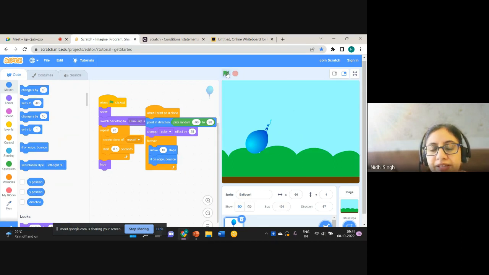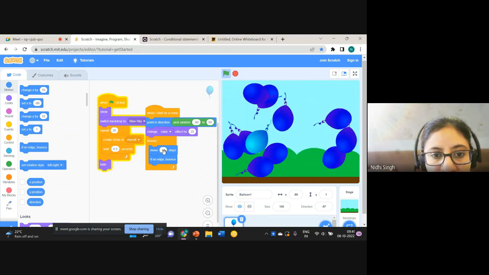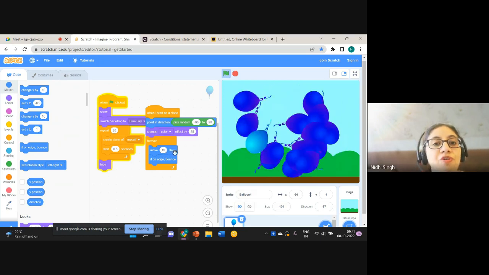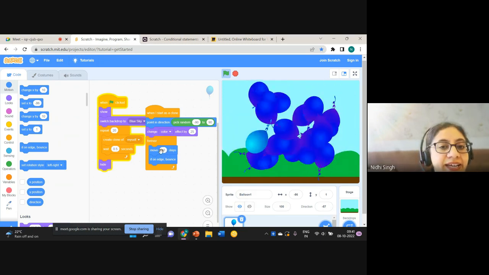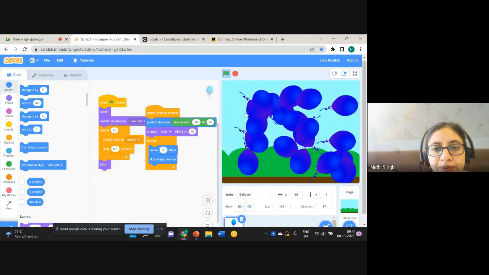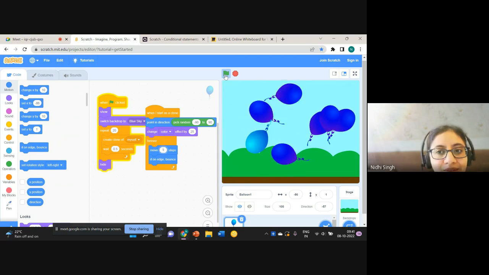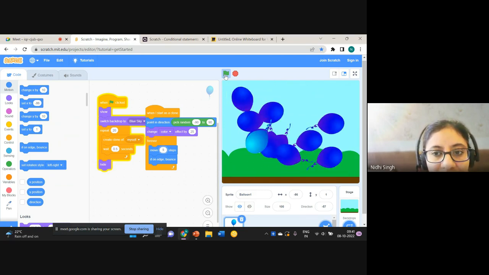Okay, and let's see this one first. The speed is a little bit more, so we can decrease the speed of clones by decreasing this number. Just see, I'm taking 5. So we have reduced the speed.